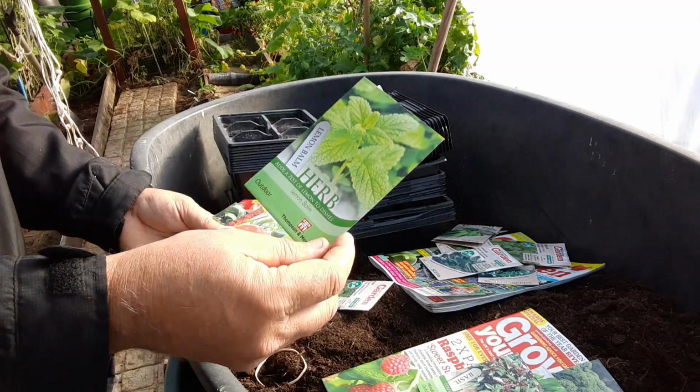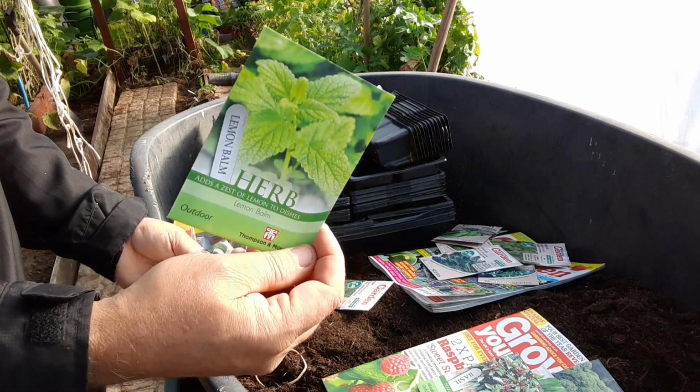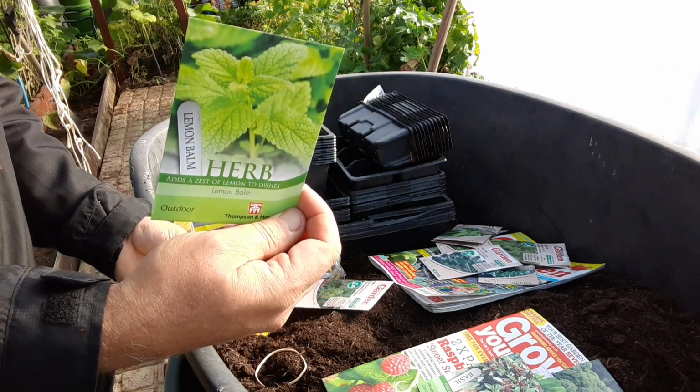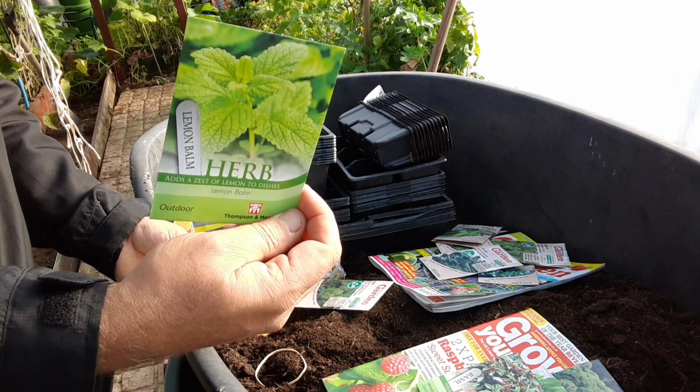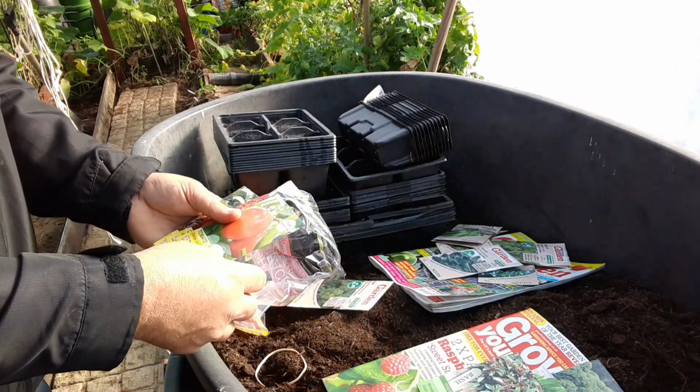And we've also got lemon balm. This adds a zest of lemon to dishes. And these can be sown from March to May, harvest July to October. So one for the spring.